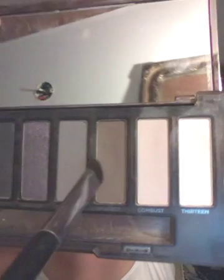Okay, now it's time for the eyebrows. I'm going to go back to my Naked palette, and I'm going to be using the same shade that I used to deepen up and do a V on my crease. So it's the color Whiskey right here. Just going to dip my brush to that. And I used to use like 4 products for my eyebrows, but I found it would be just easier to work with the eyebrow hairs that I already have and just fill them in and go from there.